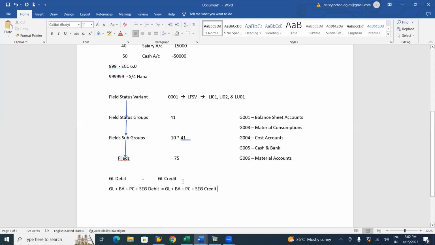In the new formula, we can see the balances at GL level, business area level, profit center level and segment level.